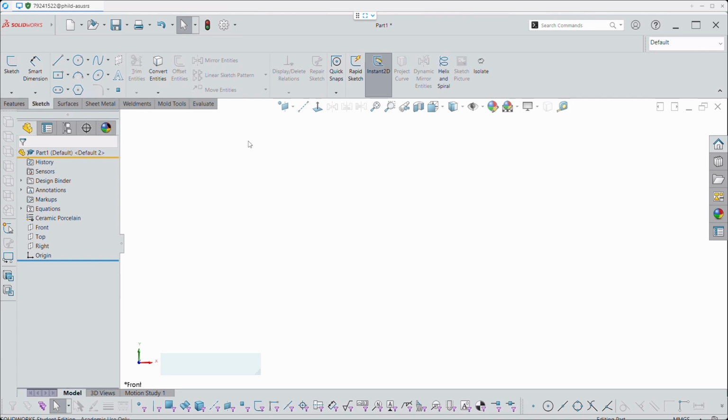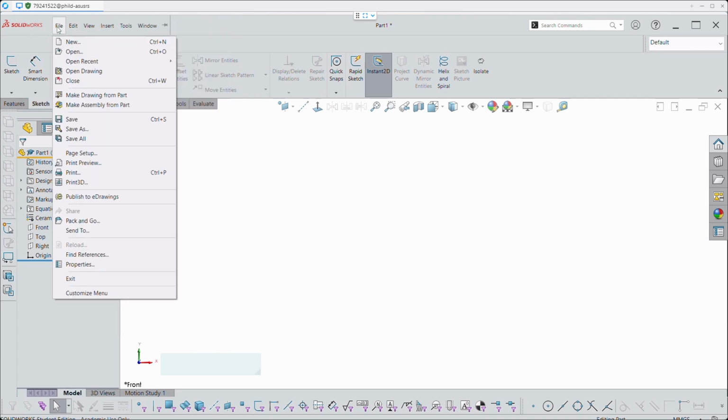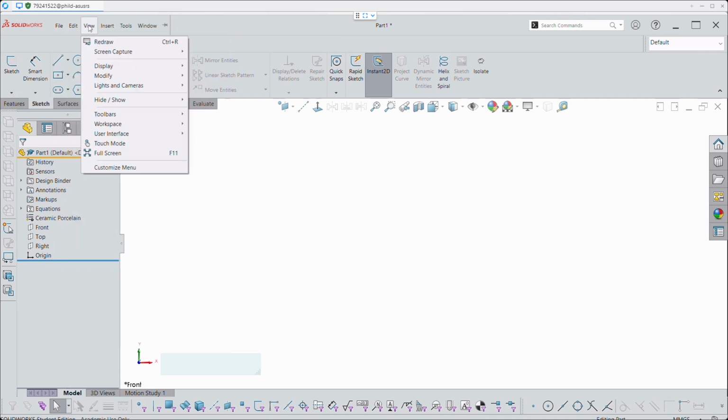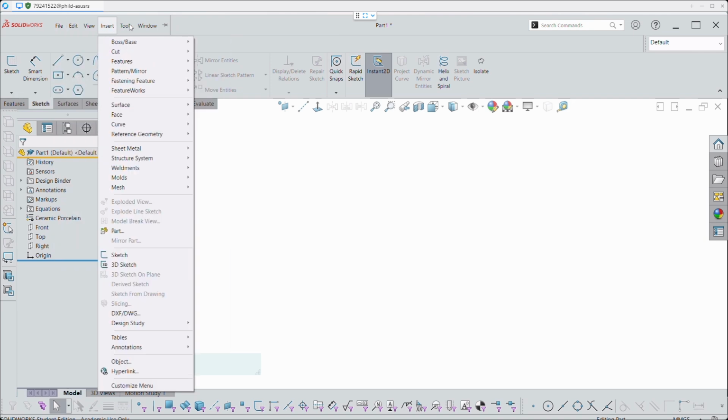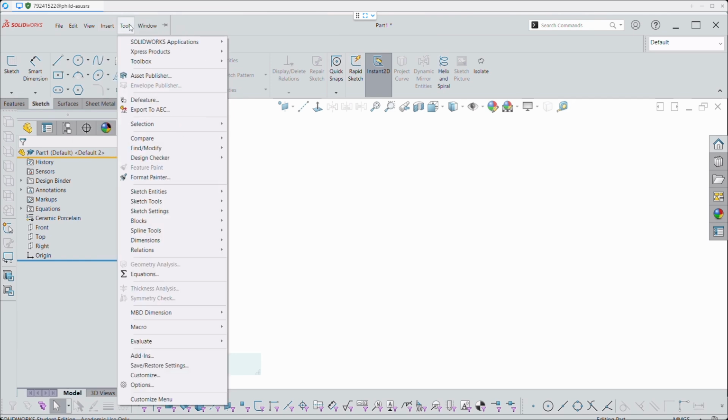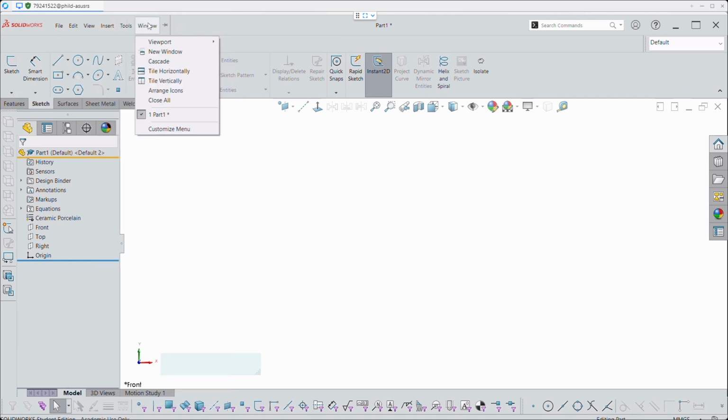I'm going to do a whirlwind tour of the SolidWorks interface. On the left-hand side at the top, you've got this flyout with all of the menus. So file and edit and view, you'll be familiar with the titles from other software. But then insert and tools are the ones which contain all of the commands that you could possibly want to use. And then window has some useful stuff as well, which I'll show you later.